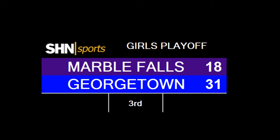Gio Lemon will inbound on the sideline, gives it to Riley Ulbricht. Ulbricht, guarded by Harris, crosses over to the right wing. Left wing, a pass intercepted by O'Brien, and here comes the Lady Eagles the other way with Harris taking into the front court. Isbell on the right wing.